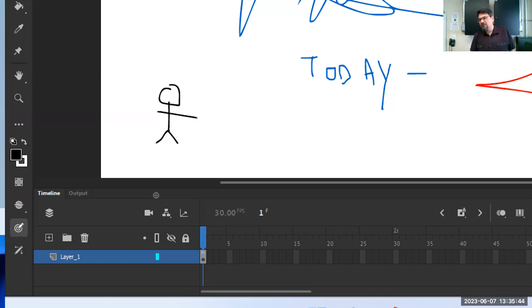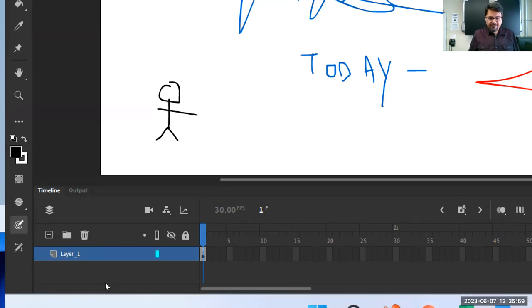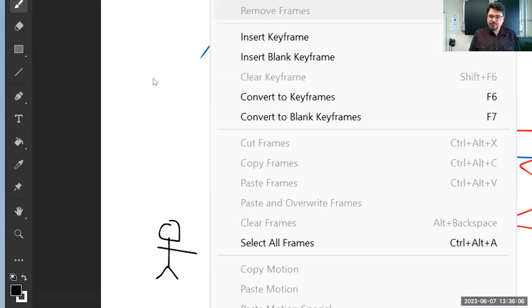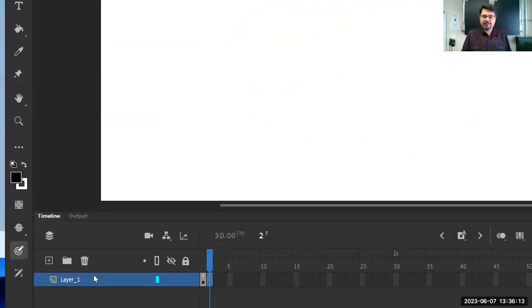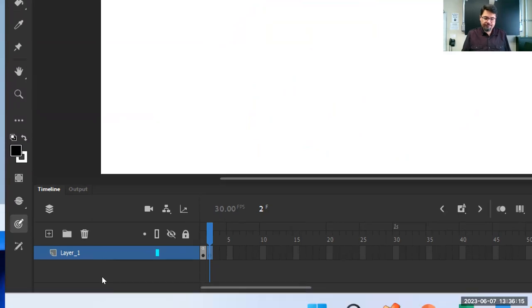Did any of you ever play with a flip book when you were little, right? You flip it on the corner here and then it animates because each one is a little drawing, slightly different. And when you flip through it, it animates. Adobe Animate lets you do that, but more powerfully. I have one drawing, frame one. Here's frame two. Right click frame two. This menu pops up. Select insert blank keyframe. I have a blank frame.